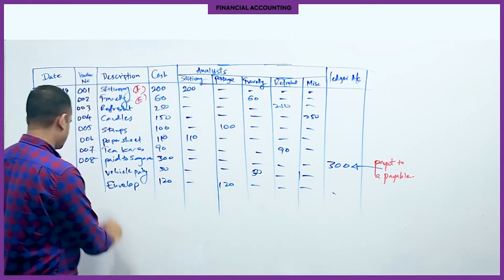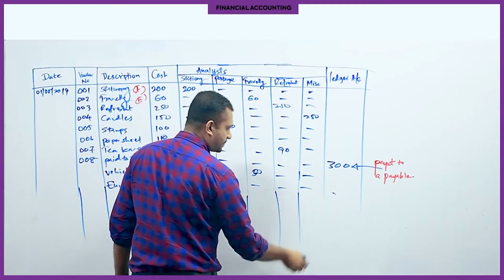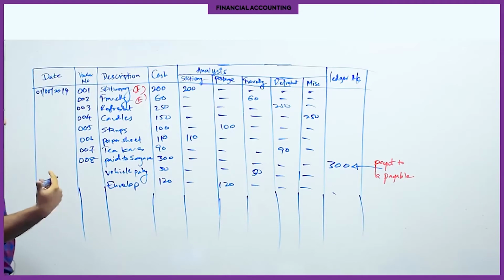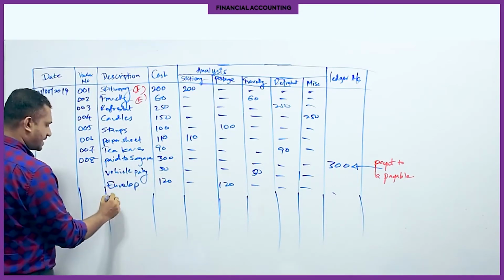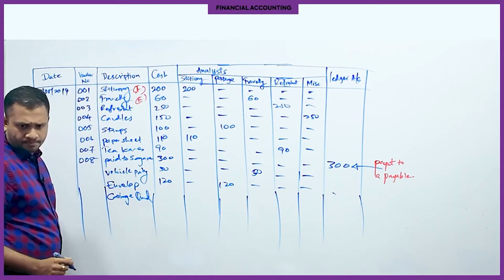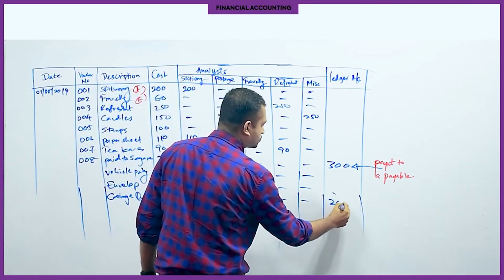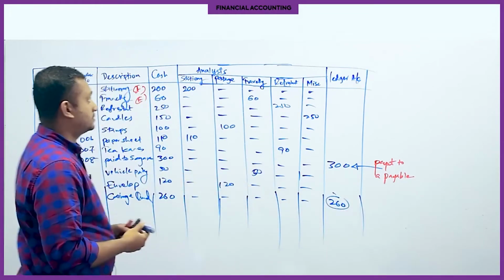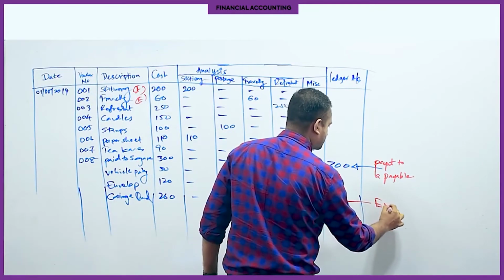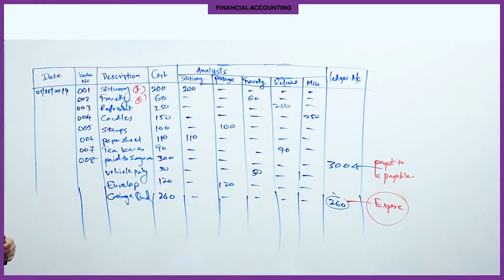Then carriage inwards. So, we know what the meaning of carriage inward is. When you are buying raw materials, you are paying for the material, let us say 100,000. Carriage inwards means, in order to bring those to a warehouse, you have to spend some amount. So, carriage inwards, it is 260. So, this is something directly related to the main business. So, 260 will come under a ledger account. So, this is an expense, main expense, and we know that carriage inwards will reflect in the cost of sales.